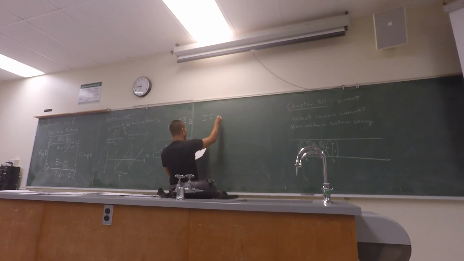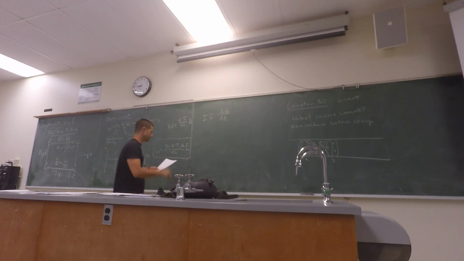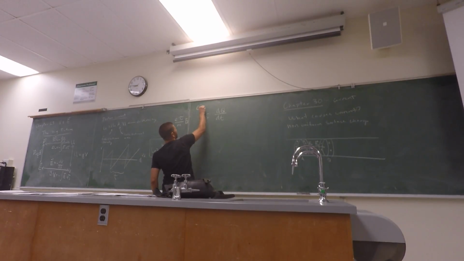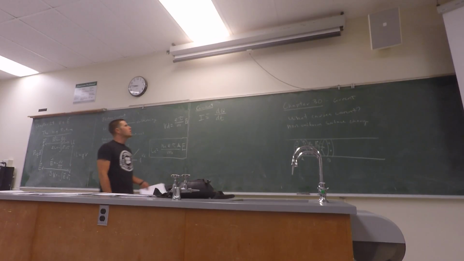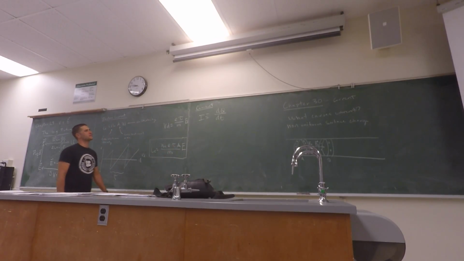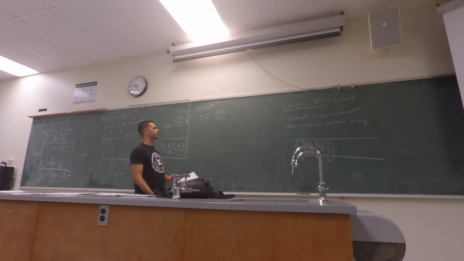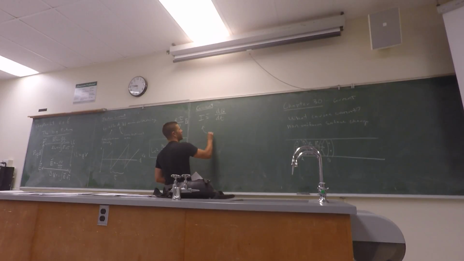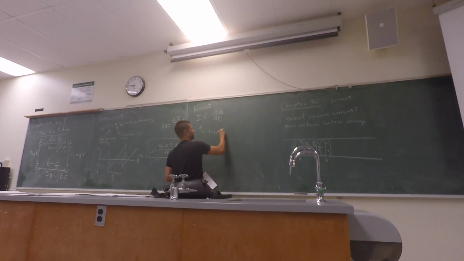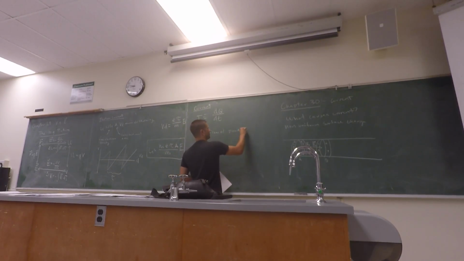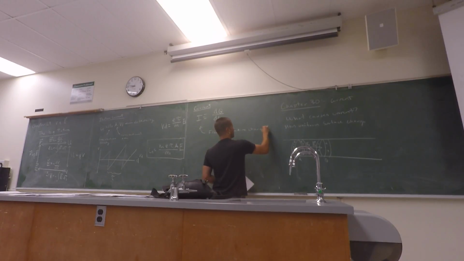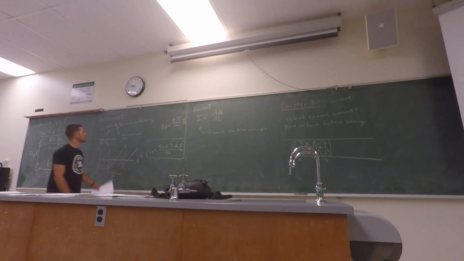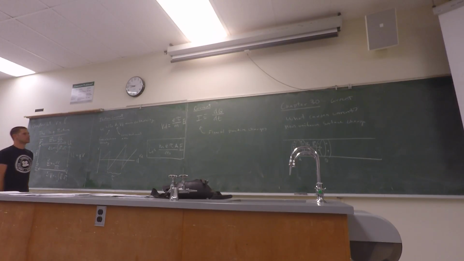Which we said was defined as dq over dt. And this is the current as we know it, dq dt. Now, one thing about this is that this big I is positive charges, okay? So the current that we know, big I, is the flow of positive charges, whereas the electron current is the flow of negative charges.